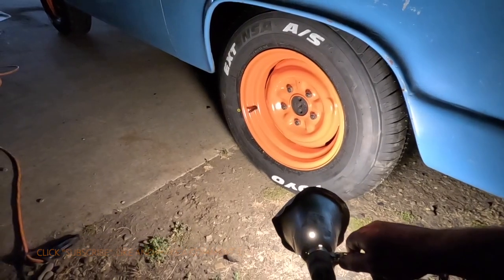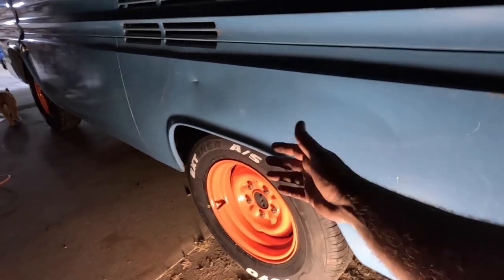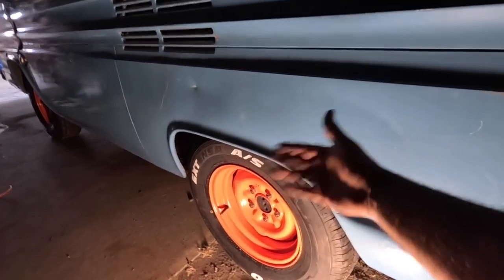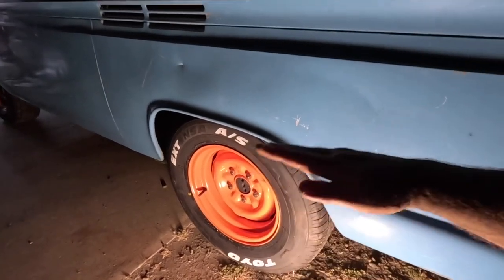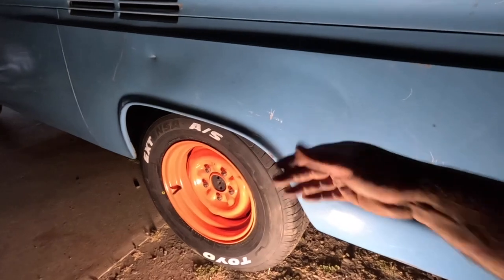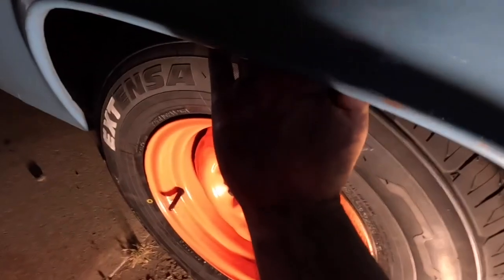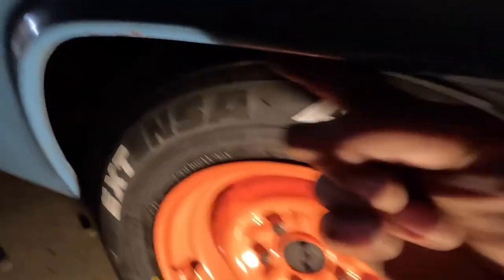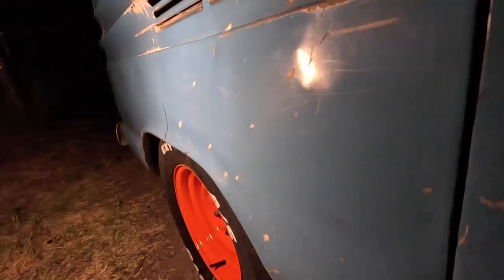These rims are off the different ramp side. I realized that the other side of this had a dent in it right here — this is all dented in about an inch or more. Since it's so flexible here, I was able to pull it out. This side had a little bit too, so I pulled it out. But by the time you lower it down, because it's a swing axle, it goes like this — it kind of rolls in, and when you roll backwards it sort of tucks the axle in a little bit. I'm not sure of the geometry and how that works, but I have enough room to get half my hand up right here. This is the main point of the dent, and it went all the way across.